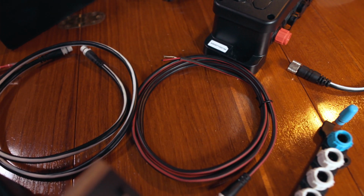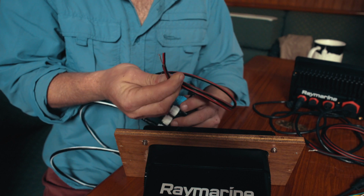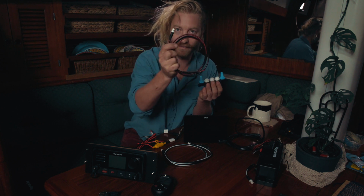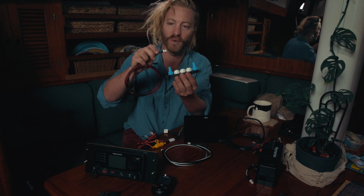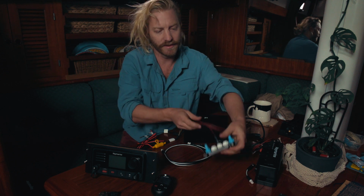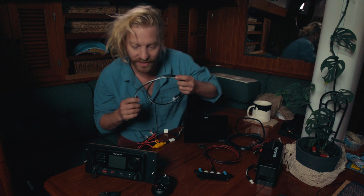Next point is power. So this needs power, and here's your power cable. Remember, red and black for 12-volt power, positive and negative. This is red and black, just to show you that this is a power cable. And the idea with these networks is you want to put the power in the middle. Clicks in, twist that, that's all nice and connected. So now let's get the various devices to talk to each other.